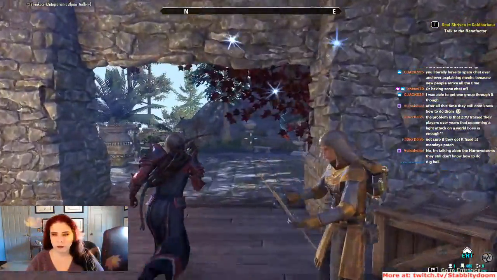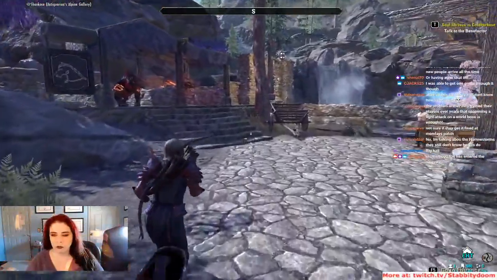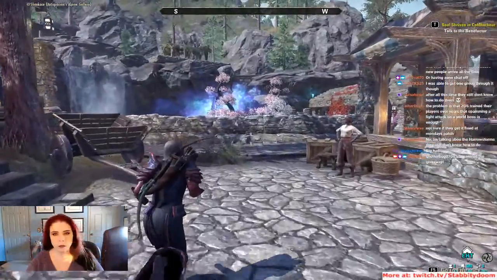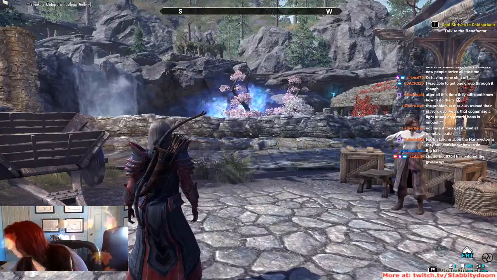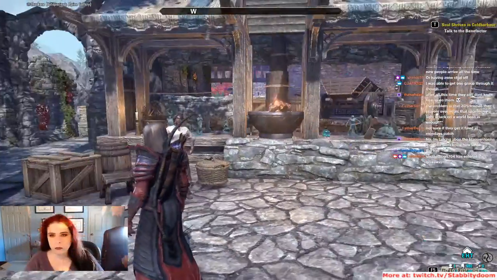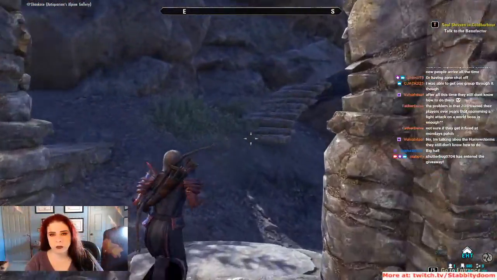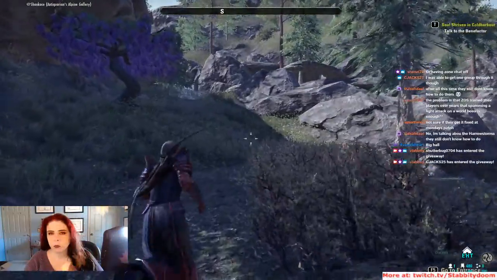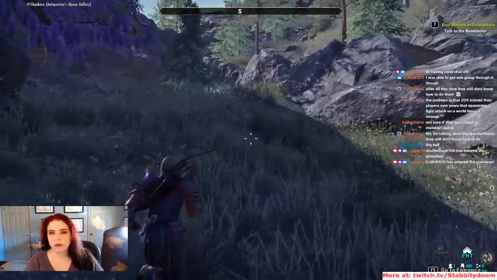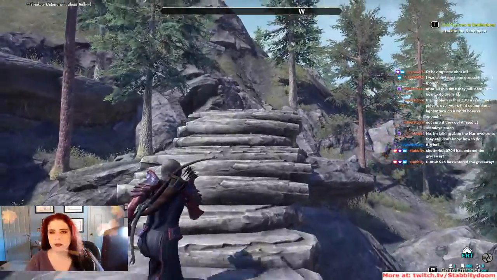Crafting area. They built something up there, but I don't think there's too much to it. I think it's just that trellis thing.